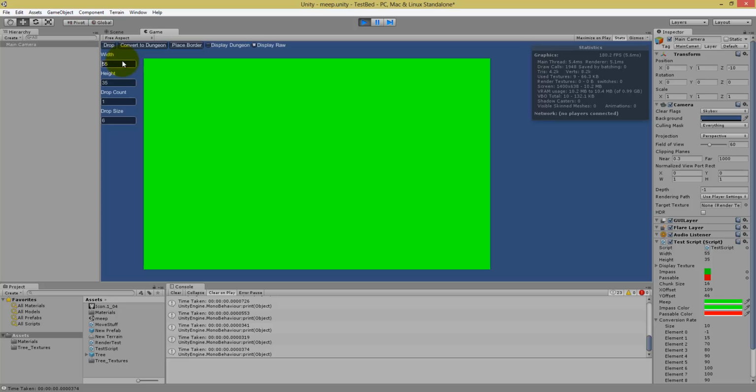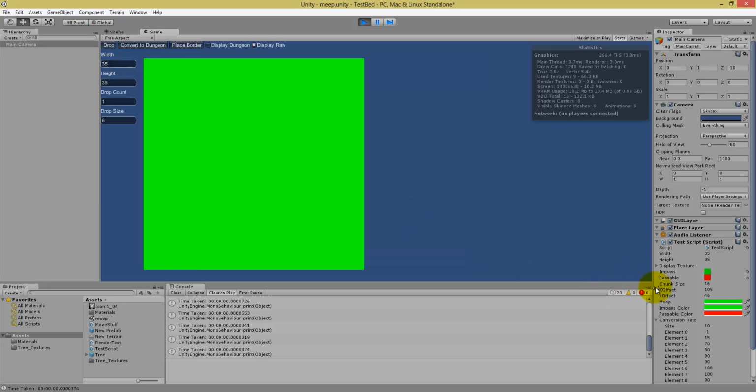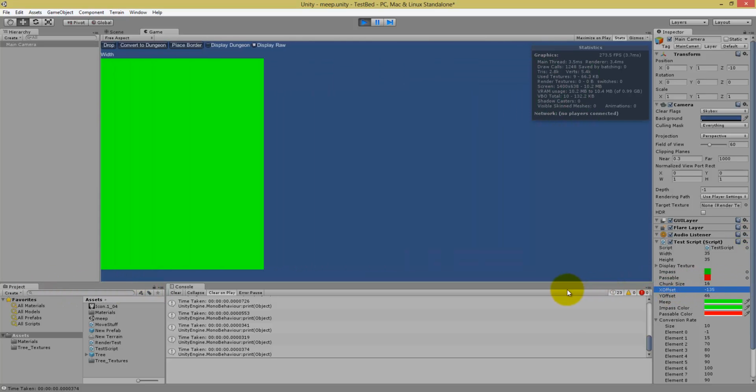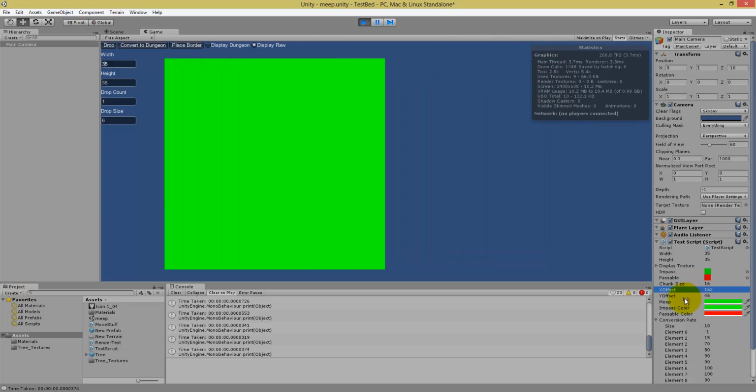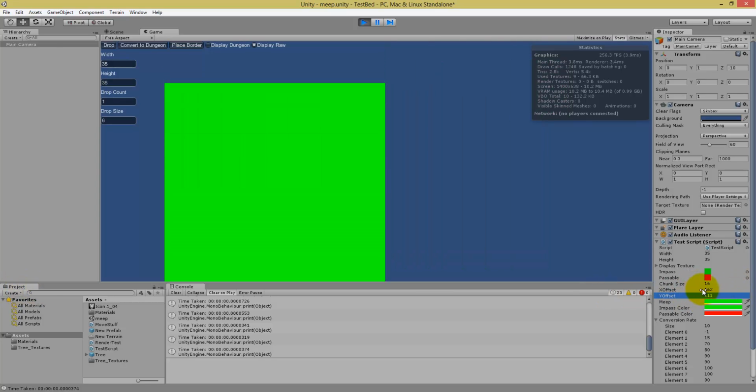Now, how I actually place this, let me get this back down to a more sane size, is I use an offset value over here, seen by X offset and Y offset, that determines where I actually start drawing this. When I determine this point, I assume everything's at 0, 0, and then I take these offset values and add them in to offset where I'm actually going to be drawing this. So I can dynamically adjust where I want the X offset and where I want the Y offset.